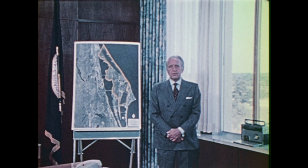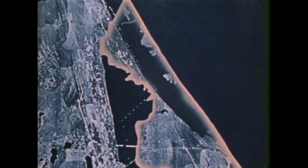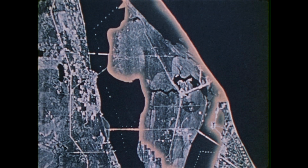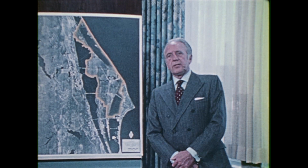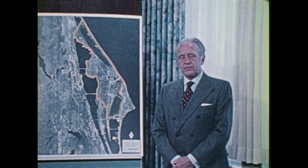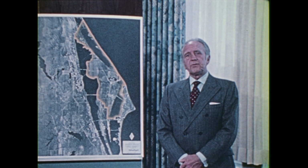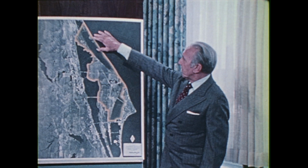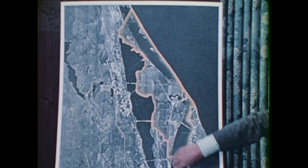As we designed the center facilities, we wanted to preserve the environment of the area. We suggested that a national wildlife refuge be established, which would also include the adjacent waterways. Before construction started, we negotiated an agreement with the state of Florida on these waterways. The agreement covers all of 88,000 acres of land on Merritt Island, as well as the Mosquito Lagoon, portions of the Banana River, and most part of the Indian River. Now we would like to take you on a tour of America's spaceport so you may see something of this joint conservation effort.